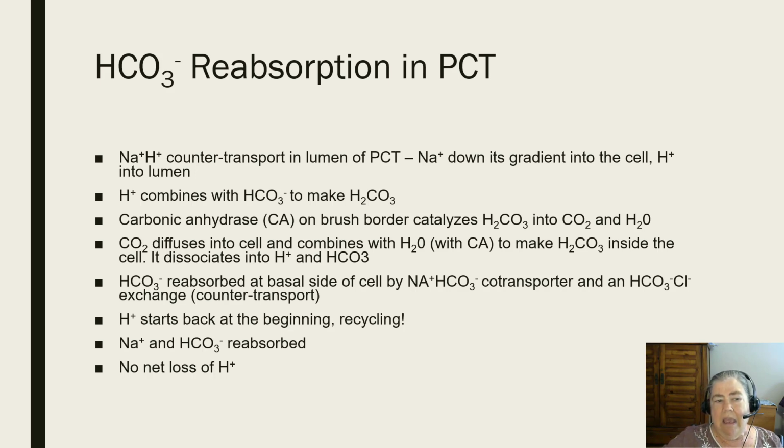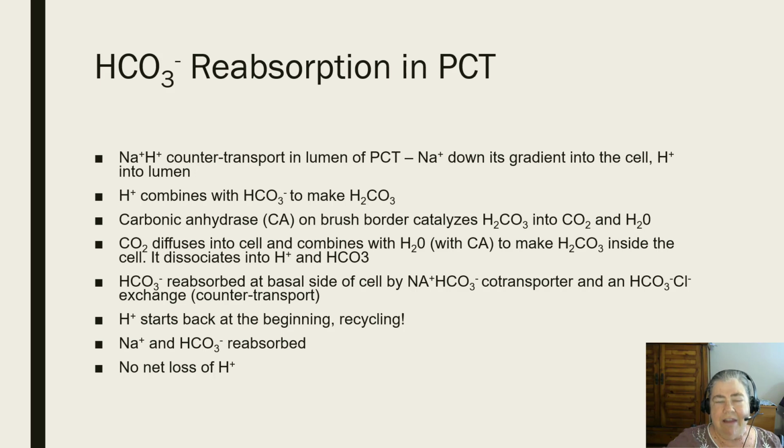And the bicarb is reabsorbed on the basal side of the cell by a sodium bicarb cotransporter. And there's also a countertransporter between bicarb and chloride. So on the basilar side of the cell, the bicarb leaves the tubular epithelium cell and enters the extracellular fluid compartment, the interstitial fluid, where it is then picked up by the capillary and transported away. But the hydrogen ion stays in that cell and it just recycles, go back to the top.